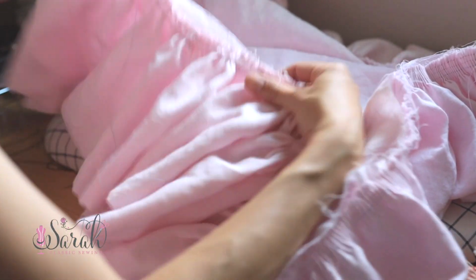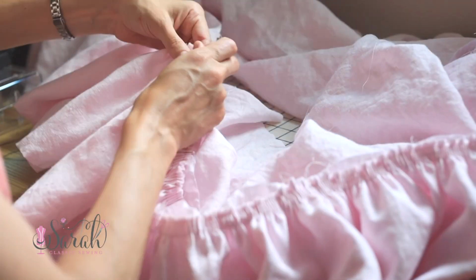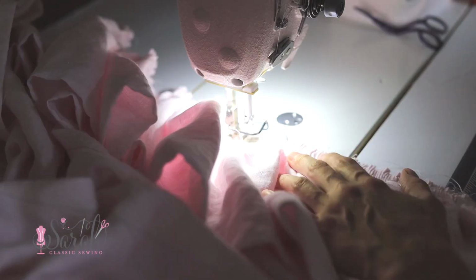You see how the light is catching it? It is so dreamy. So now I'm sewing this massive gathered ruffle to the bottom of the skirt. Gotta say, it's kind of a feeling of relief getting all those gathers secured down.